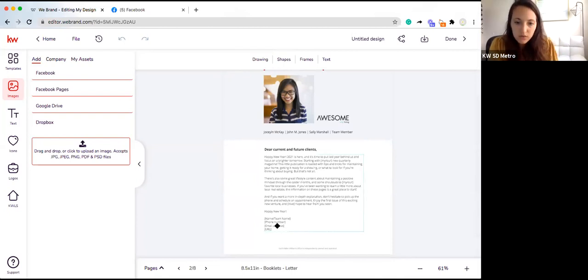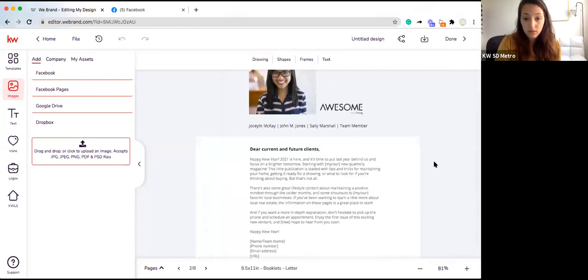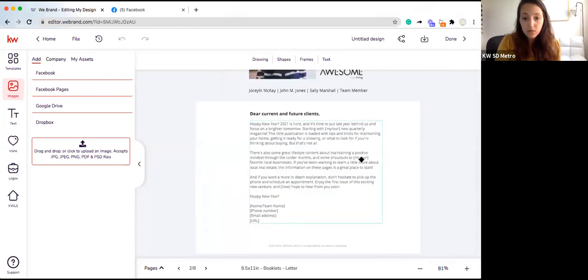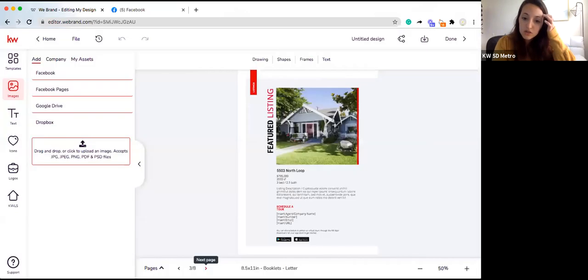Yeah. So you'll see here, this is already created and it's asking you, let me zoom in. Right here. So you can change these words, we or I hope I hear from you soon, and then your name and information there. So if you just go through it, just make sure you go on to everyone.